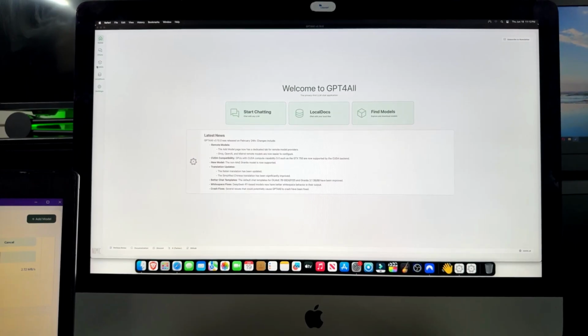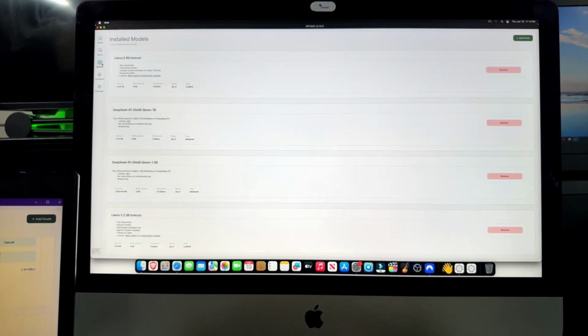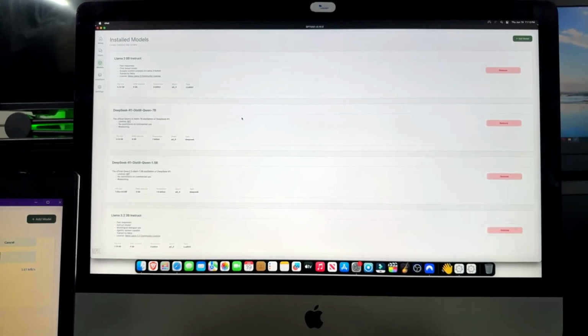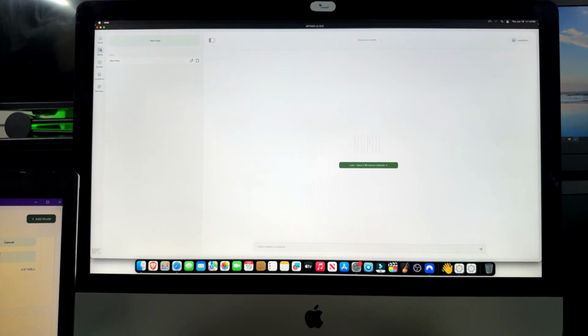For example, I have a few models. They're very hot. And look at that. I have Llama 8B. That's a little bit heavy for this one, but this one has the i5 something something with 32 gigs of RAM and all that stuff. And you can choose any of them. Let's go to chats. I hope I didn't chat. Okay, no, I didn't chat. Good. And we choose one of the models.